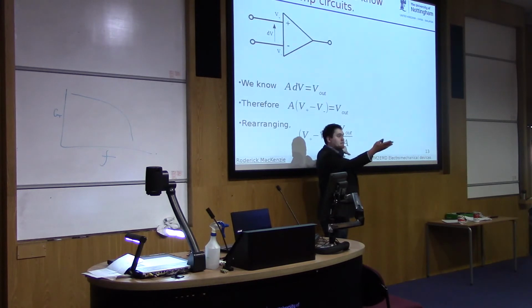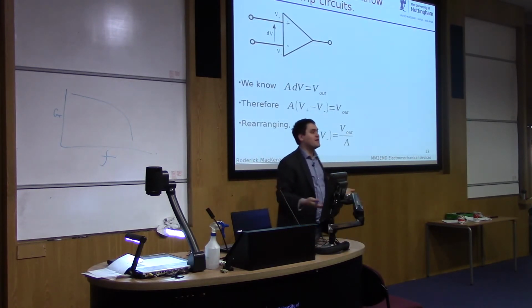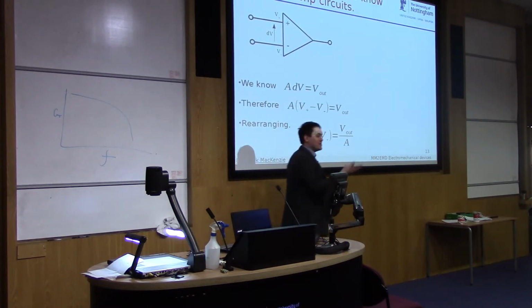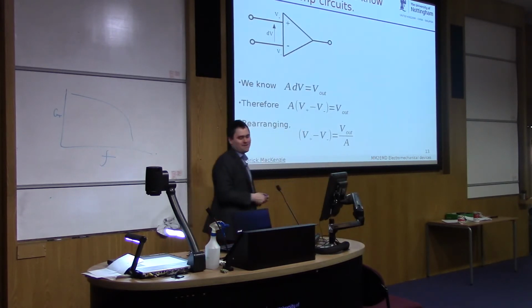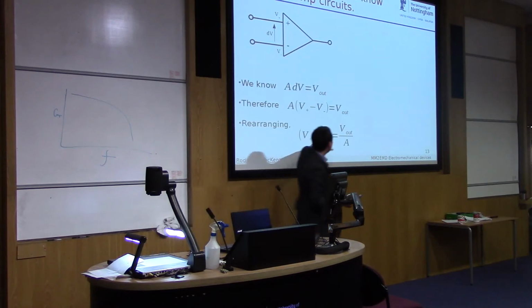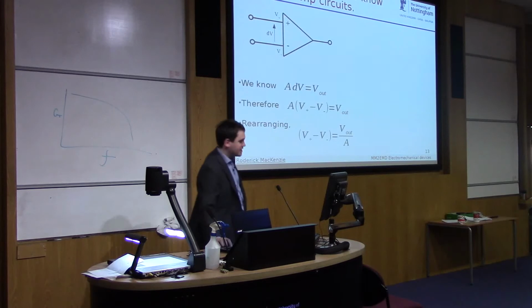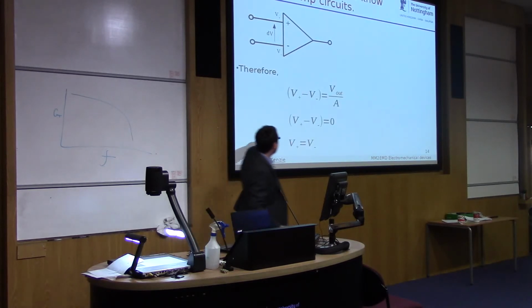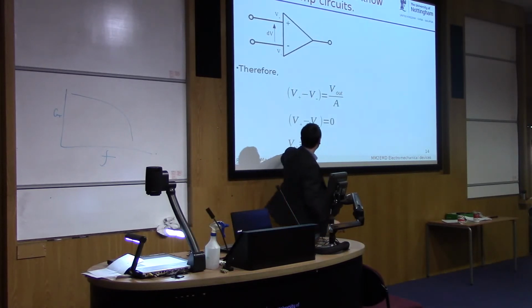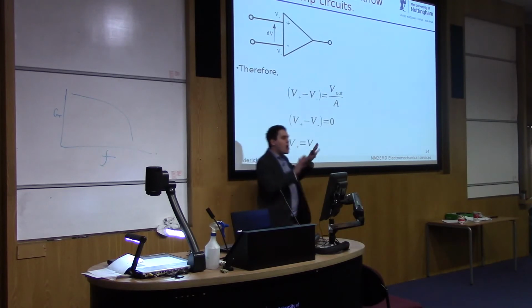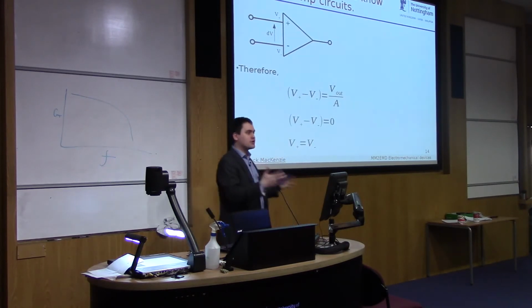And the gain, you say, is a million. So 10 divided by a million is about what, in engineering terms, if you're an engineer? 0. So we've got 10 divided by a million, which is basically 0. What this says is V plus equals V minus, about, for an op-amp with lots and lots of gain.